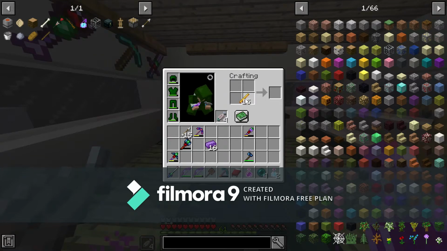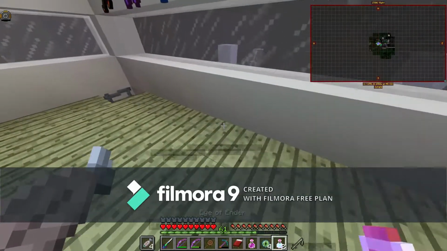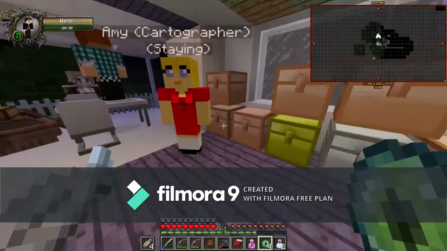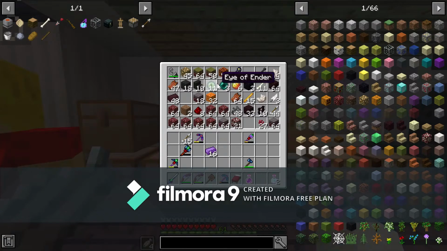before I forget, is change these into Eyes of Ender. Because we might be going to the end soon. Chuck that back in there. And how many do I have? Would be in this chest. 11 plus 3. Okay.